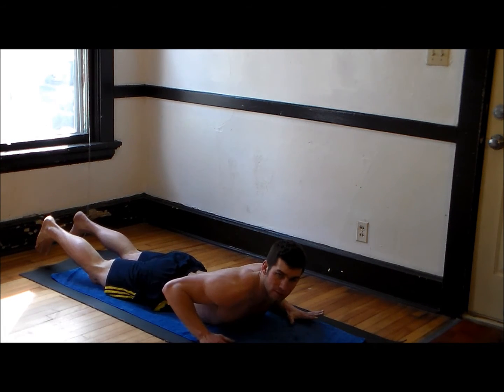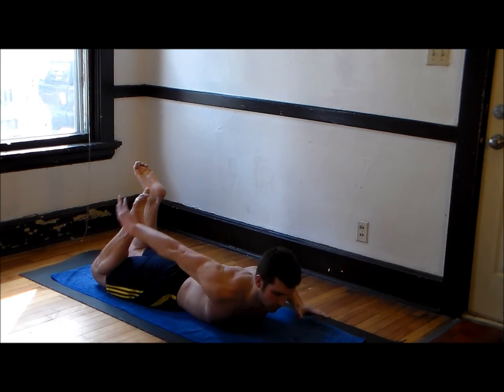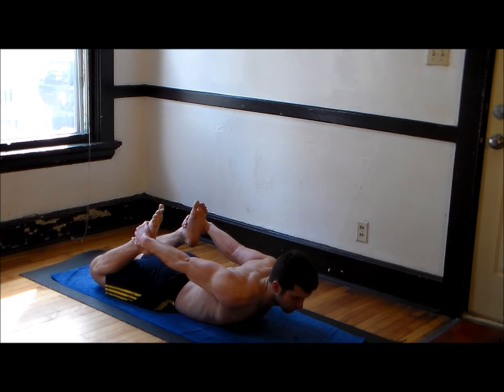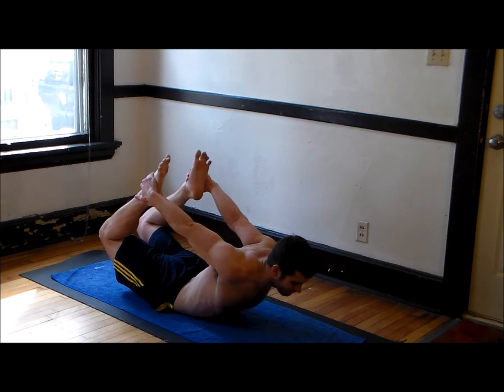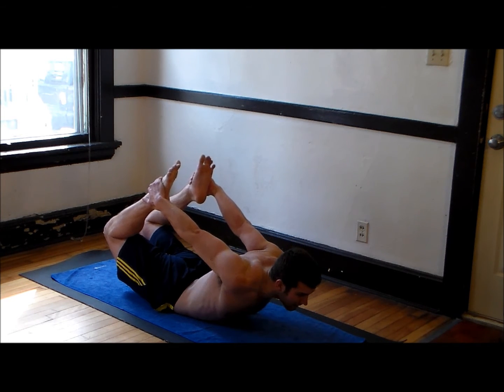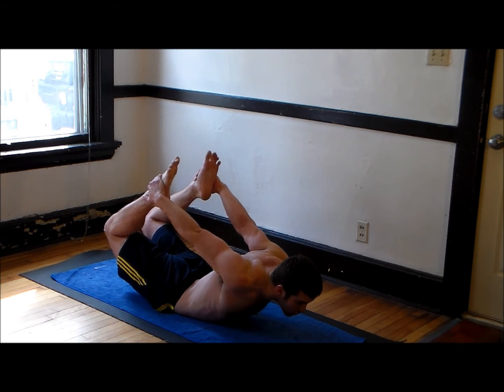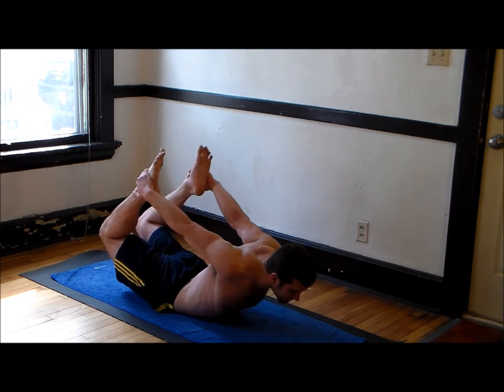And again, the power of this pose all comes from pushing your feet into your hands. So let's set up for that. Inhale. Exhale. Inhale. And exhale, push. Trying to keep your knees as close together as possible. Keeping your feet as close together as possible. Rocking forward onto the front part of your body to get a little more length, to get a little more push. Arms fully extended. Again, all the power comes from you pushing your feet into your hands.